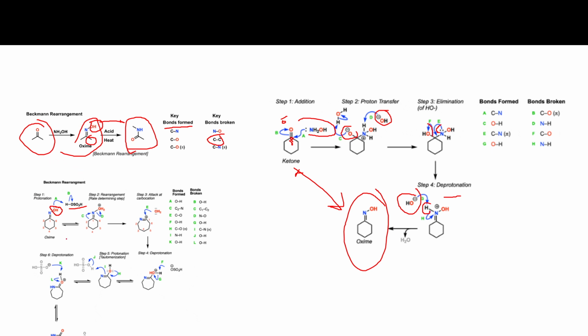If in this position there is another methyl group or any group present, then that will break. So it will break from this side also, or this side also. So ultimately, first your ring is a 6-member ring, now it will be a 7-member ring, and one member is your nitrogen.